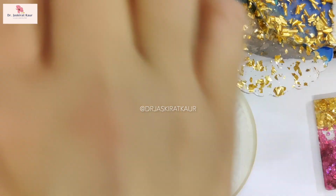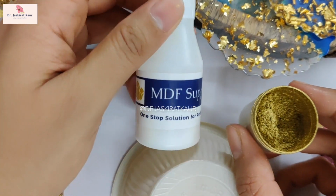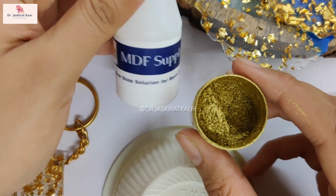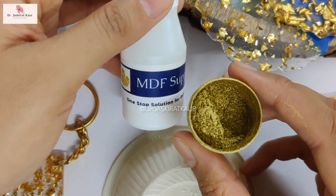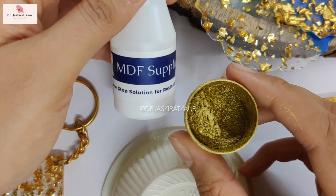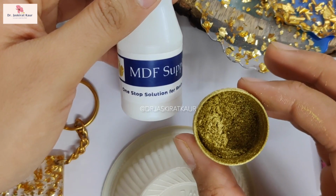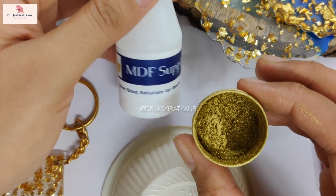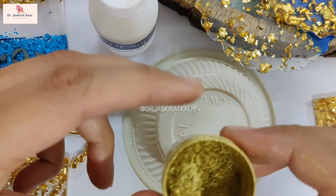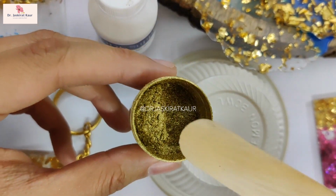The ratio of the powder and the liquid that is used is very important. You need to use 4 parts of this liquid and 1 part of this powder. This is a measurement that you need to do, and you can either use a very good weighing machine which has very good accuracy, or you can also go by your intuition. Both are completely fine.